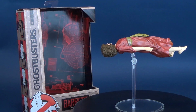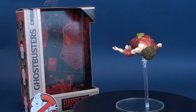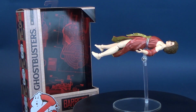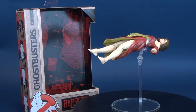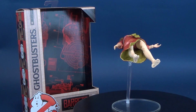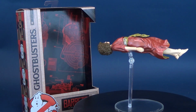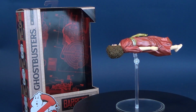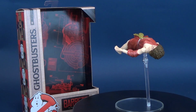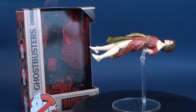Breaking away from displaying Dana Barrett simply standing up, because that gets tiresome after a while, I decided to mix it up a bit. I brought in a display stand I had kicking around so I at least have her levitating. It would have been nice if Hasbro could have included a bed so you could have the figure hovering over top of it, but I understand that they didn't want to invest too much in a release of Dana Barrett, short of just giving us the figure. A bed is much unnecessary additional plastic, and we already have so much plastic with the body of the Terror Dog. They're obviously not going to throw other things in there either, so I'll just kind of makeshift it for the time being.